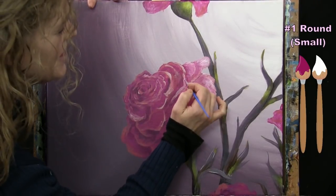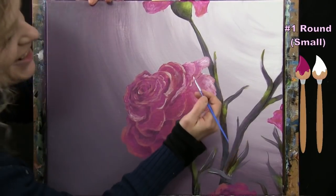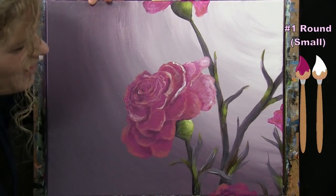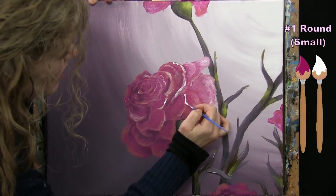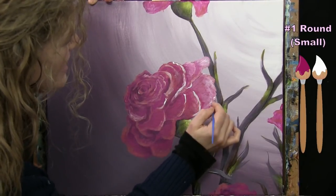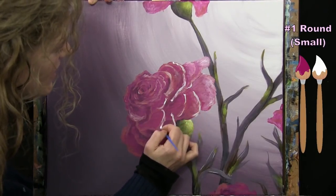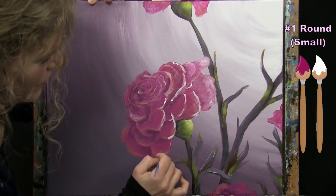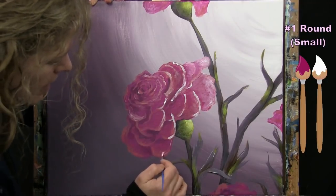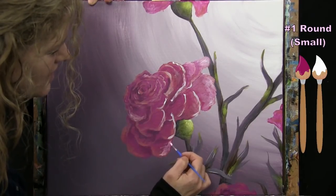I'm going to try and call them out as I do it, but sometimes I know I just go and pick up colors and forget to tell you. So I want to get this wiggle happening on the edges of these petals to make sure they really stand out and you can see them really, really well. And if you want to, you can of course add extra little edges here and there. Right now I've just got the white that I'm utilizing. I don't want these to be really white over here, so I'm gonna pick up some of that peach and magenta to make sure that I don't over highlight this left hand side.